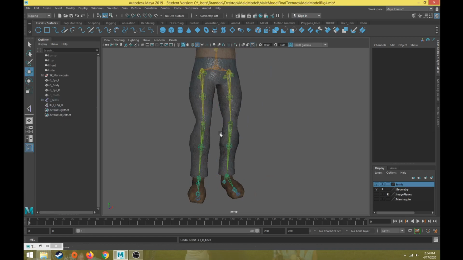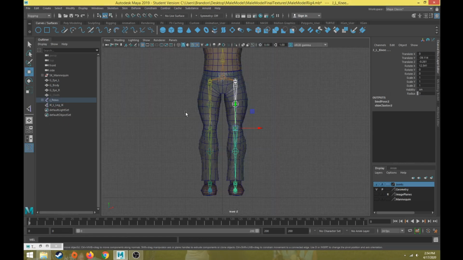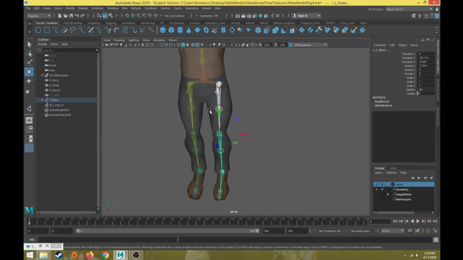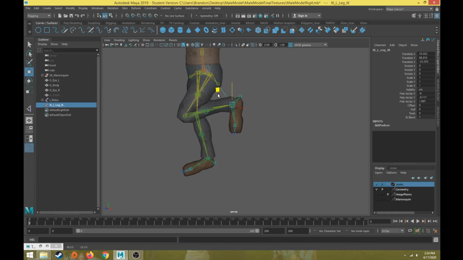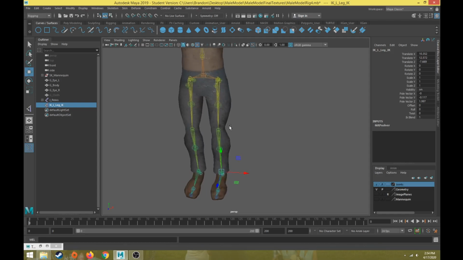So you do have to make sure, let me undo back to default position. From the front view, hip, knee, ankle are all completely aligned in a vertical axis. Okay? So that way the knee will bend forward and the ankle will bend backwards. Okay. If when you're creating IKs the leg pops around or bends in an improper direction, you need to go back and recreate or fix the rotation angles of those joints.